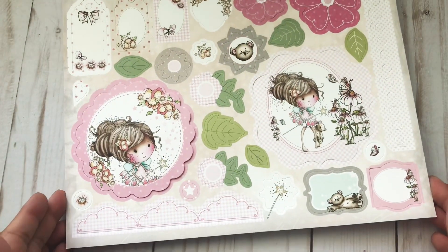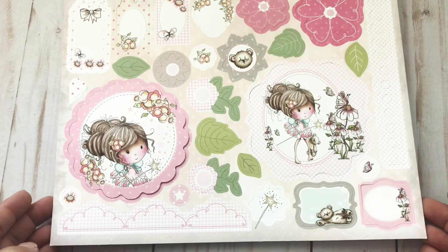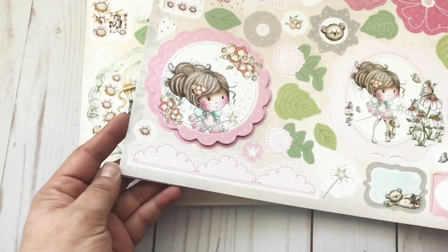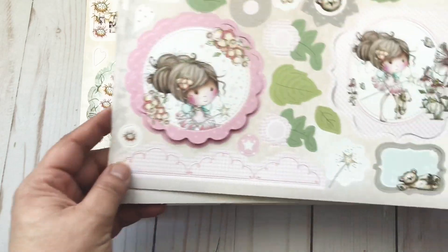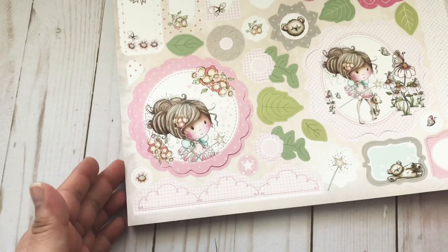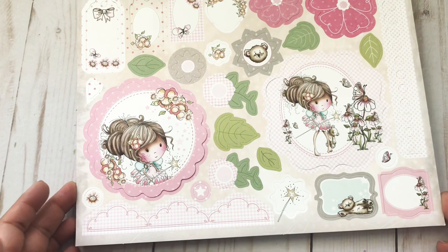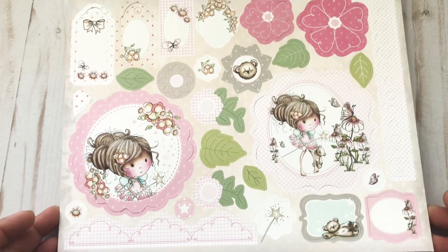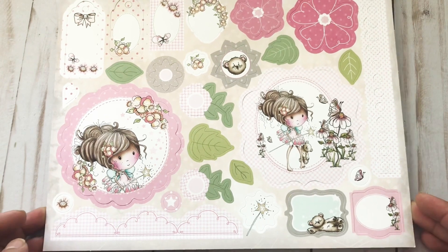If you're in a hurry and you don't want to worry about fussy cutting or die cutting, then this might be the perfect item for you. Also, you get three of each — I don't think I mentioned that — so you get three of each of the sheets I shared with you. You get quite a lot of product to work with, and of course you don't have to make just cards. You can use this for mini albums, rosettes, embellishments, or whatever projects you like.